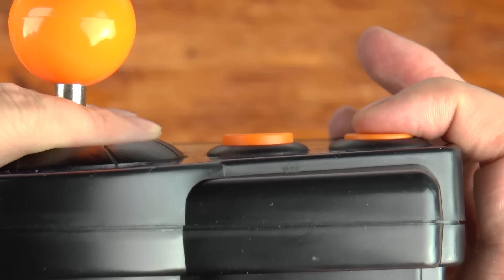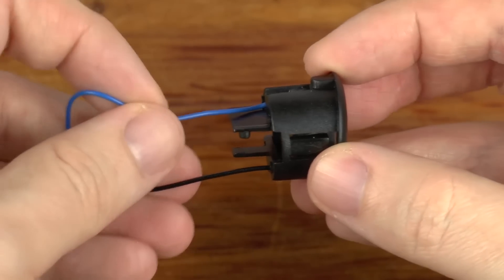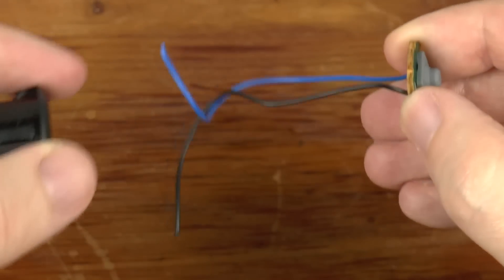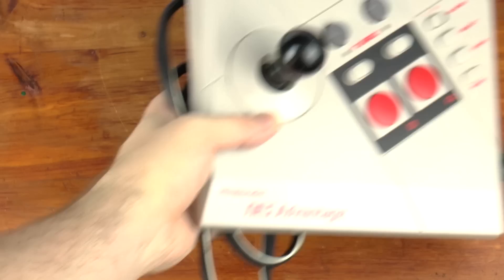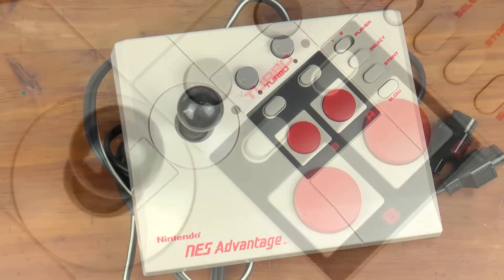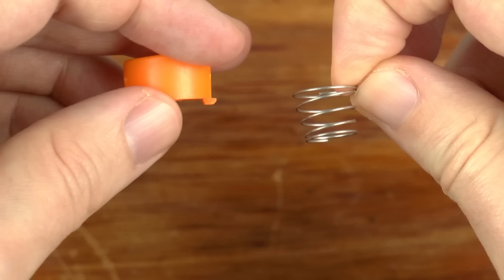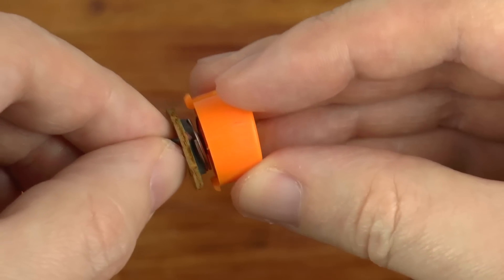But there is something bothering me about this thing: I don't like these buttons. They're too mushy. It uses a membrane, similar to what a gamepad uses, inside each button. For a gamepad this works, but for a larger button I feel it doesn't give enough tactile feedback. The NES Advantage does the same thing — it is basically a giant gamepad with larger buttons and a joystick. For the RSI buttons, the spring inside is cone-shaped, so it gets a bit smaller as it moves from plastic button to membrane.